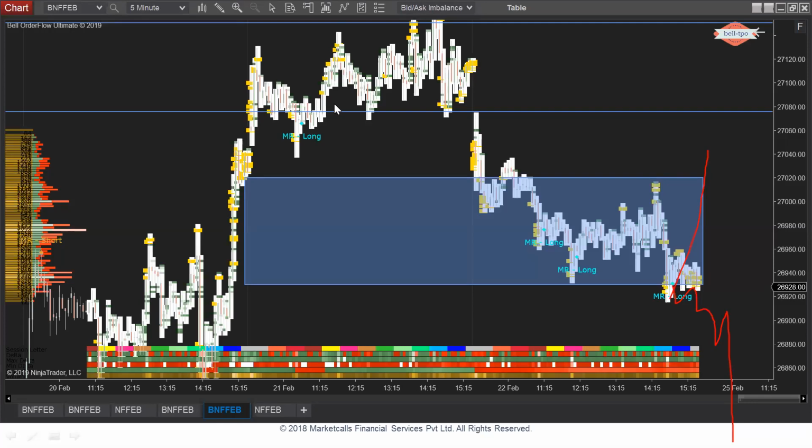Price alert is a part of the ultimate version. Which one? No, it is there in the default version also, I think. But in my order flow chart, the yellow bars are not coming. Probably you need to check with the Bell TPO people. I'm not very sure, but I think there is a price alert section. Yeah, the price alert is there, but the price bar is not available. The price alert frame is not there.